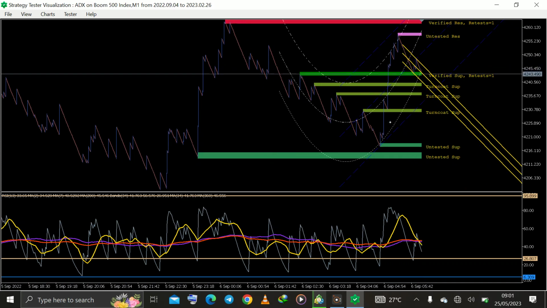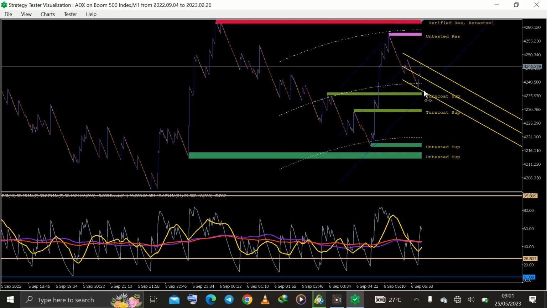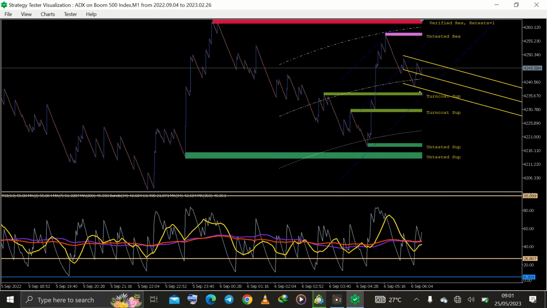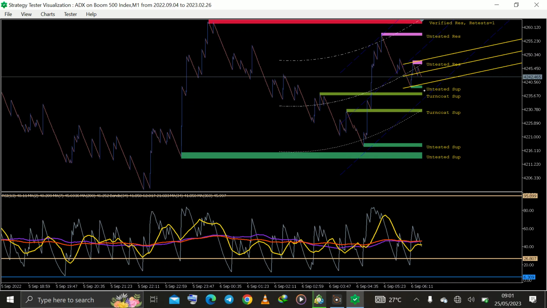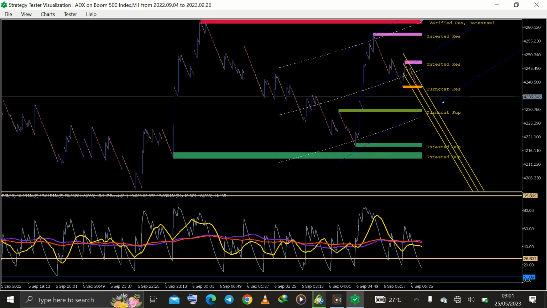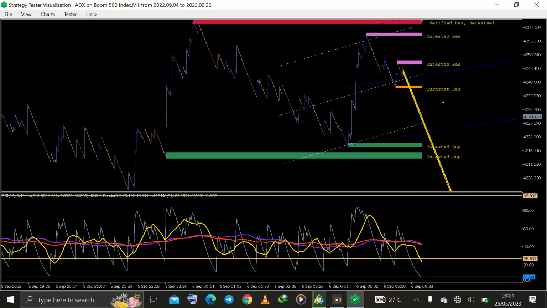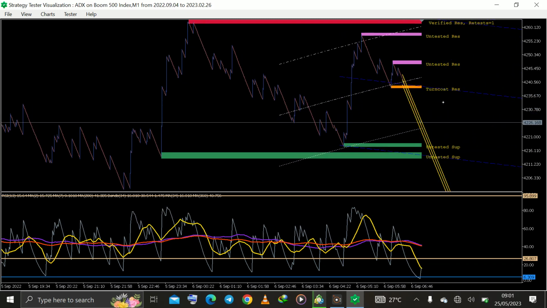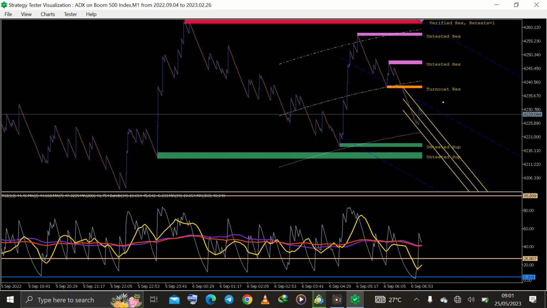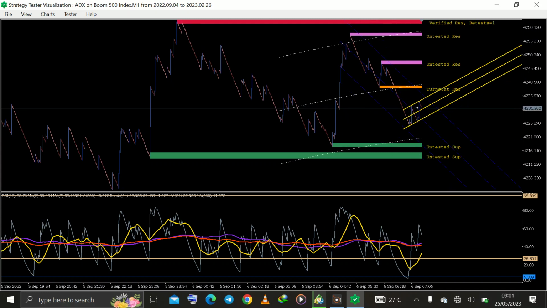So our next spikes will be coming around here, this level, because we've got two of our channels that are facing up, which means it's going to spike up. And on the oscillator we've got some momentum, so it's going to spike this setup.